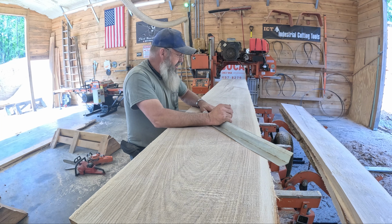Guys, let's talk about why we changed blades three times there real quick. The first blade change, it was dull. It'd been on there a while. I knew that before we started.